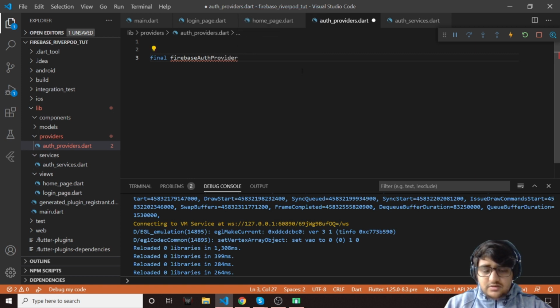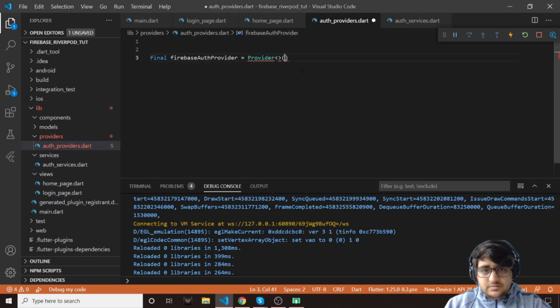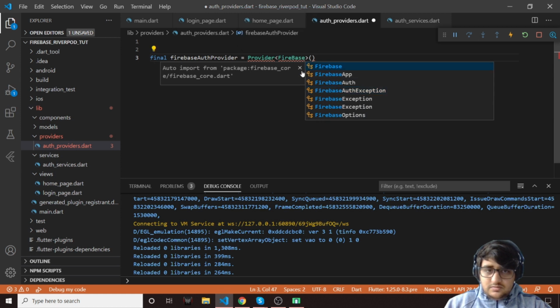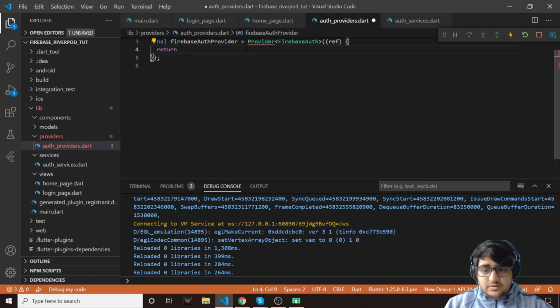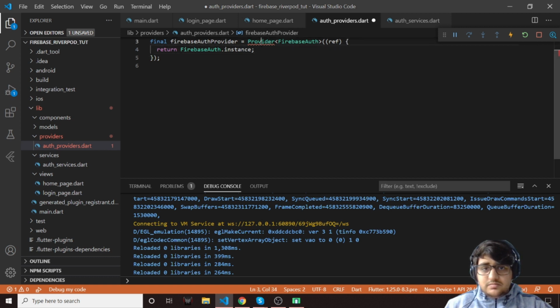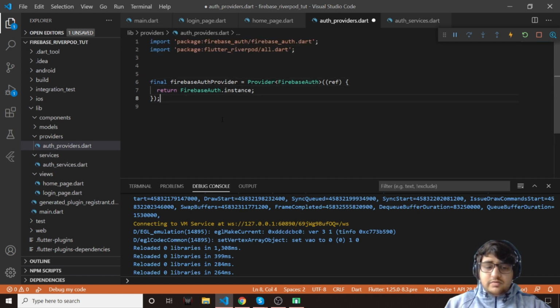Let's give it a name of this, and it will be a normal provider which will return a Firebase Auth instance, and here we'll have an anonymous function, and this will return Firebase Auth dot instance. Right, so now we have this.